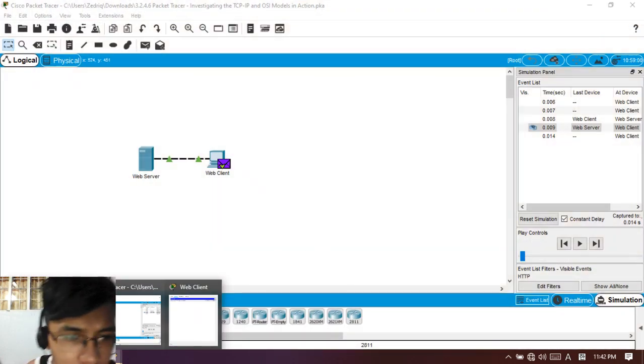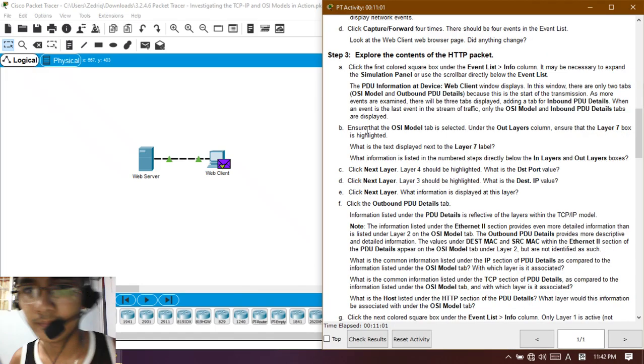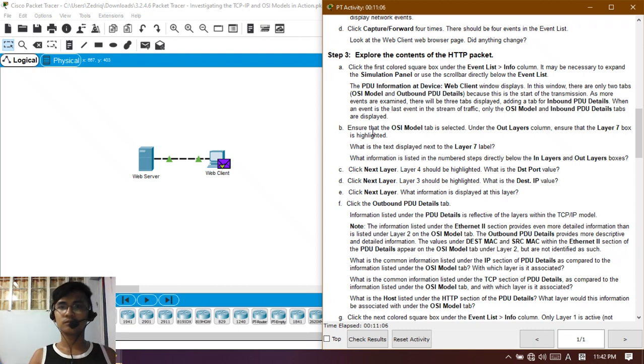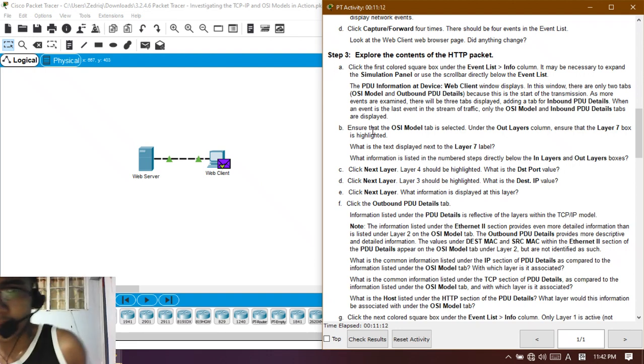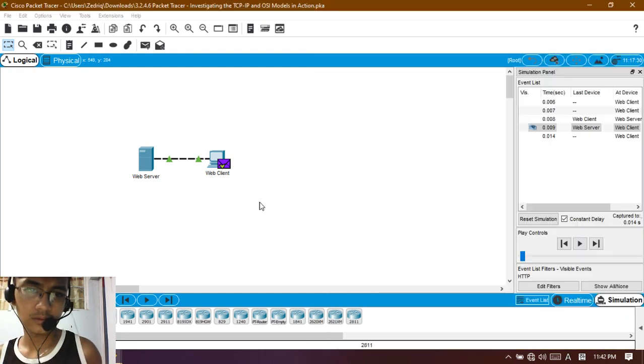Oh man. First colored square box under the event list. Where's the event list?